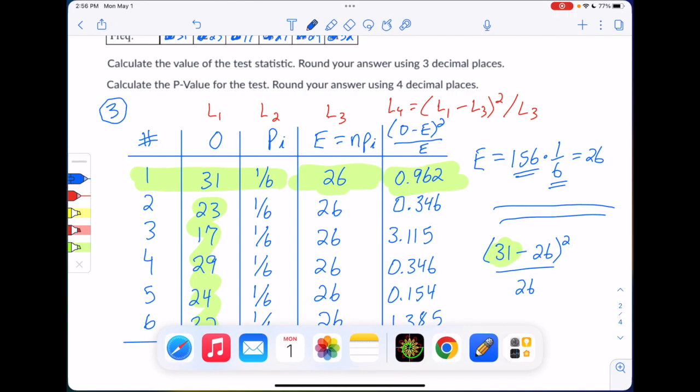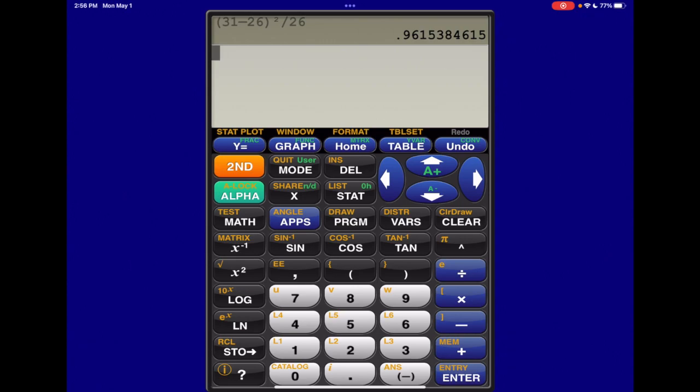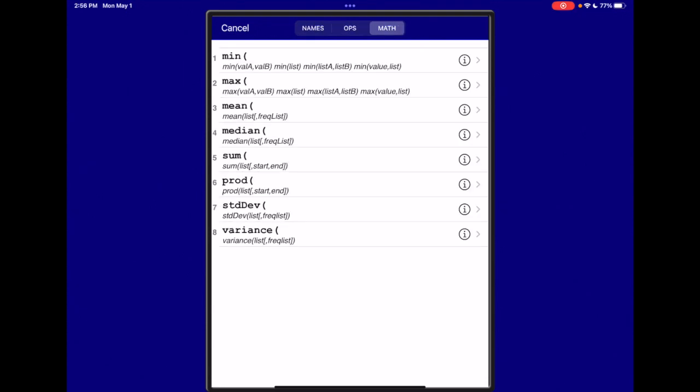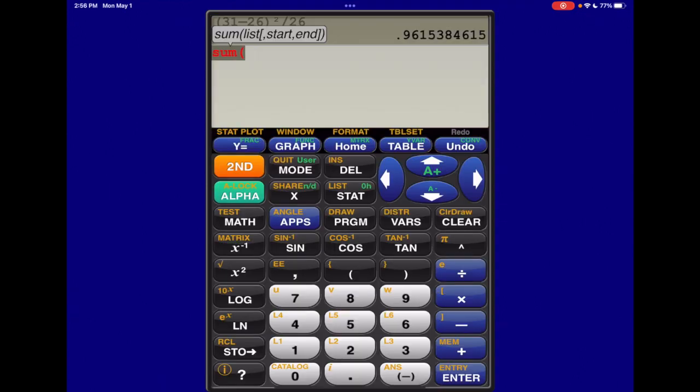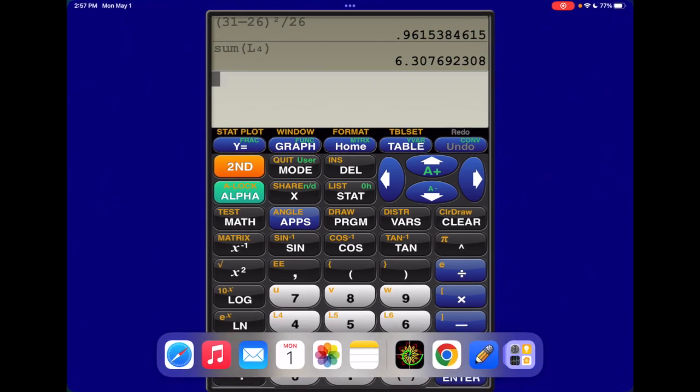The other option is have the calculator do it for us. So if we go back to the home screen, above the stat key it says list, in orange. So if I hit second and then list, I get some options I can do with list. On the right side column you have math, so I'm going to press the math button, and the 5th row down is sum, and so I can take the sum of what is in L4 by hitting second L4, and that'll tell me the total there, 6.307, but followed by a 6, so we would round up and have 6.308 for our test stat.